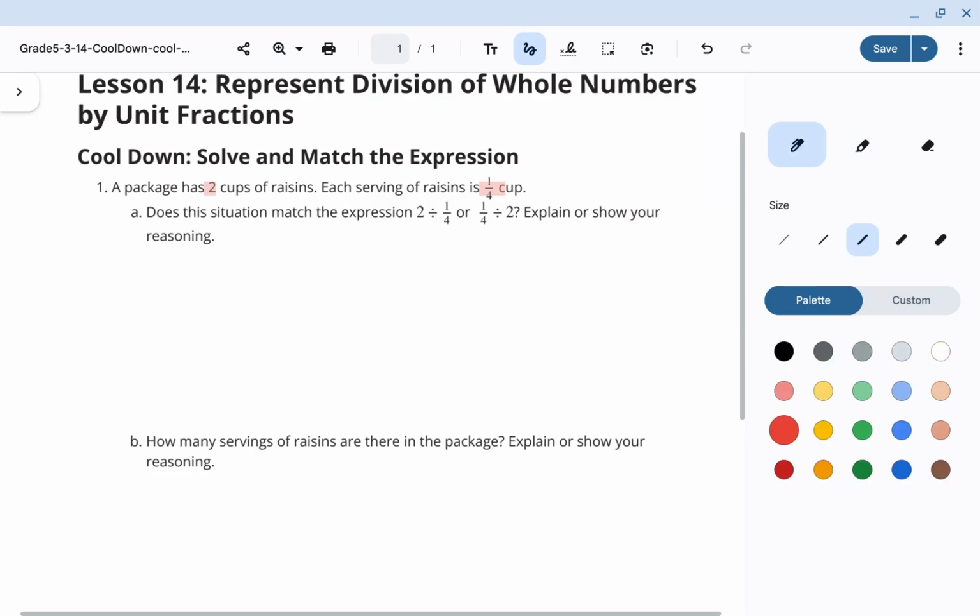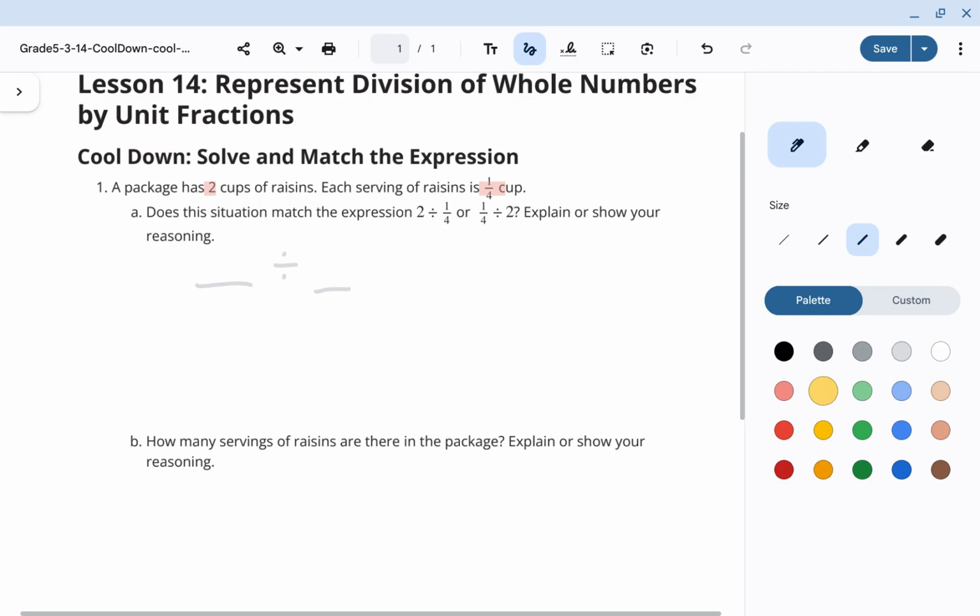Boys and girls, let's remind ourselves that the very first number in our division expression is the dividend, which is the whole thing that is going to be broken up and divided. Then we have our division symbol, and the second number is our divisor, which represents the group number or the portion size that the whole thing is being divided into.